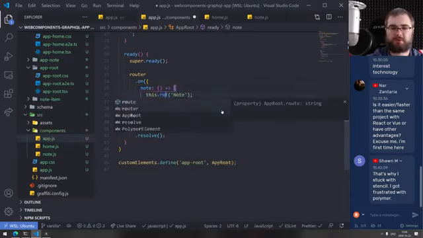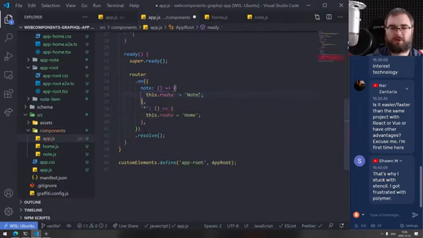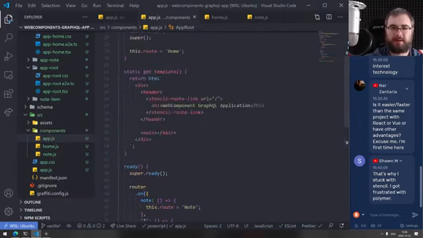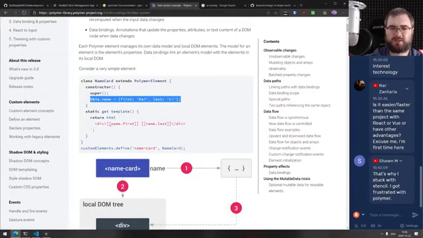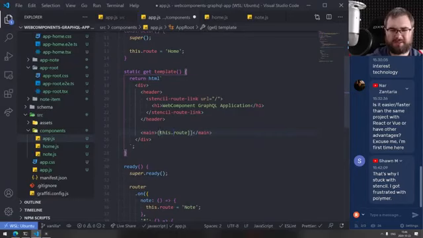This route equals notes. Okay, and then what we can do here is go main and then just this route, right? I think that's how you do it. It's for whatever reason double square brackets. Okay.